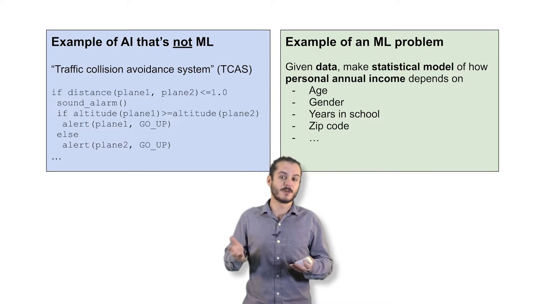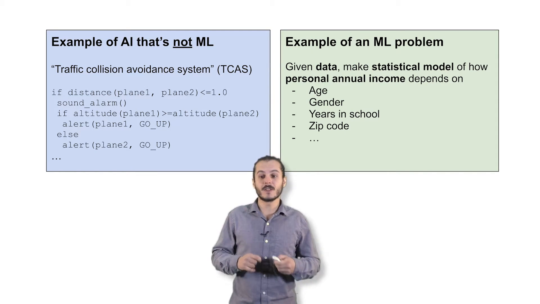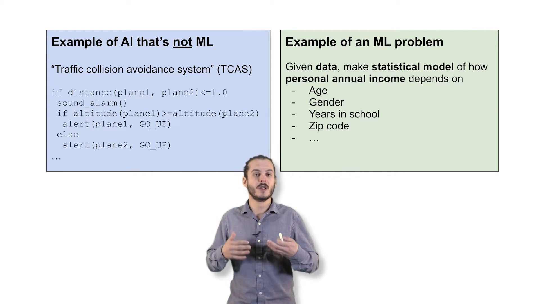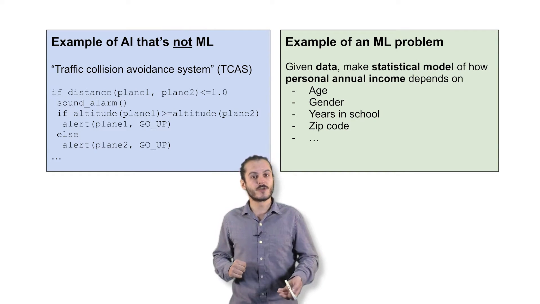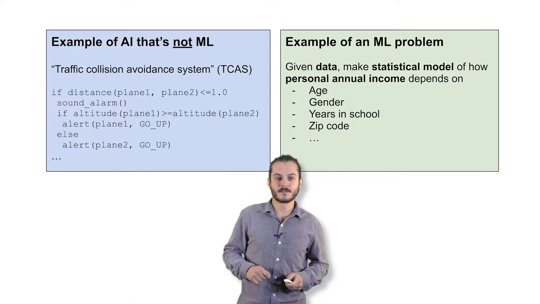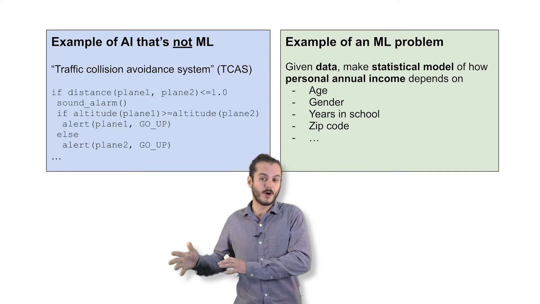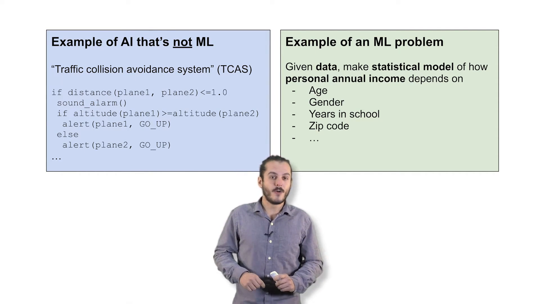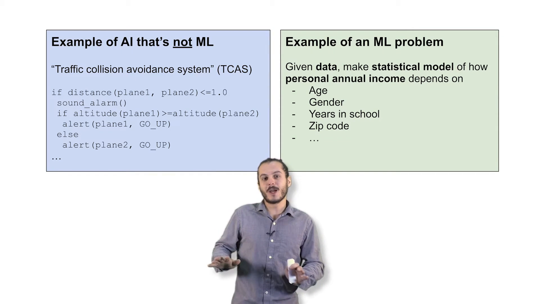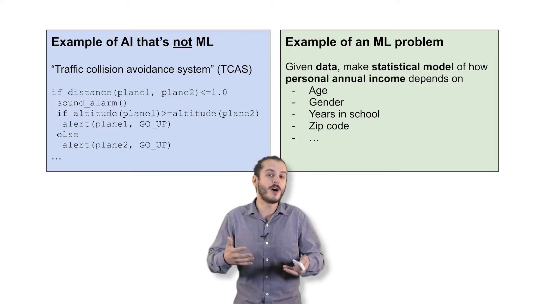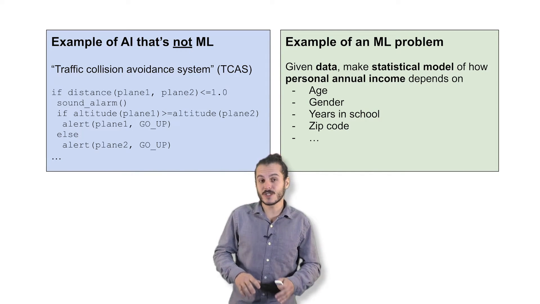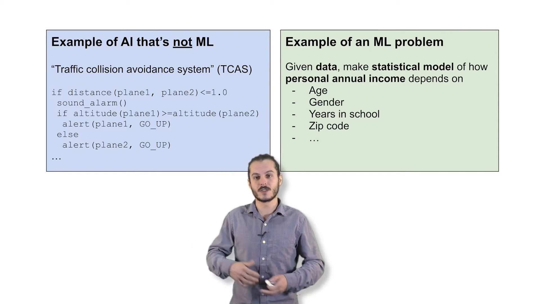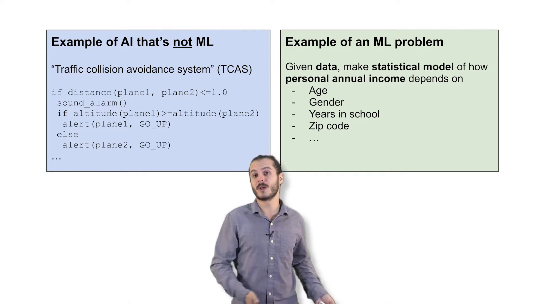An example of a machine learning problem is the following: given some data, make a statistical model of personal annual income depending on things like age, gender, years in school, and geographical zip code, and use these independent variables to predict how much money a person makes in a year. If you've taken a statistics class, you might think this could be solved with simple linear regression — and that's true. Simple linear regression is a simple case of machine learning: using data to build a model that can make predictions.